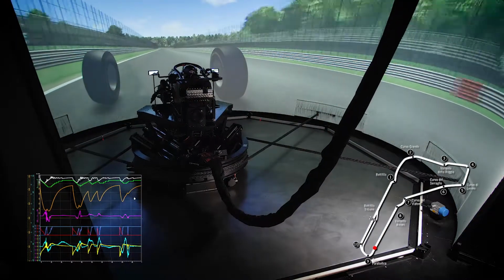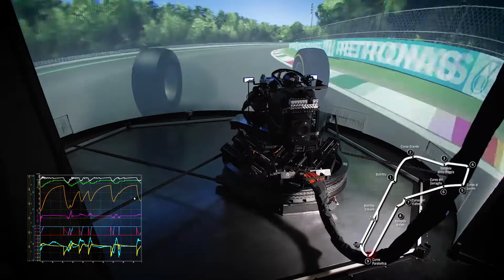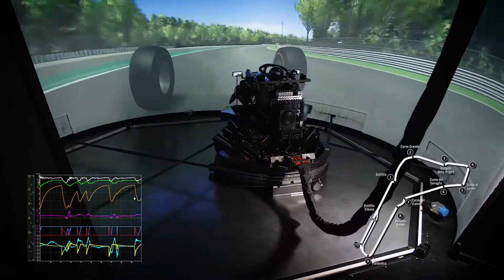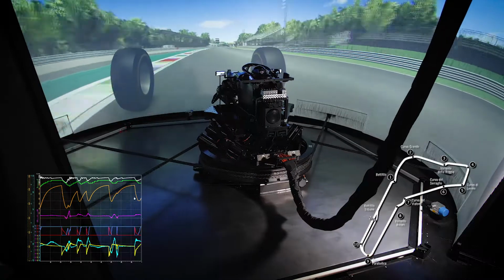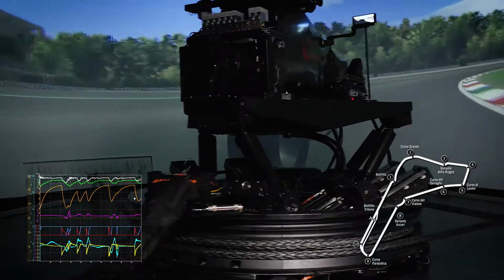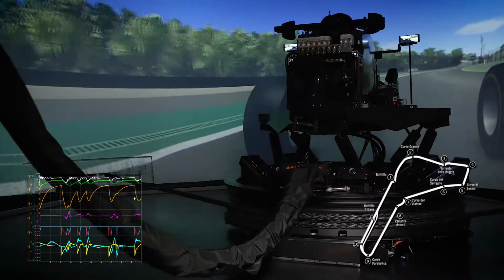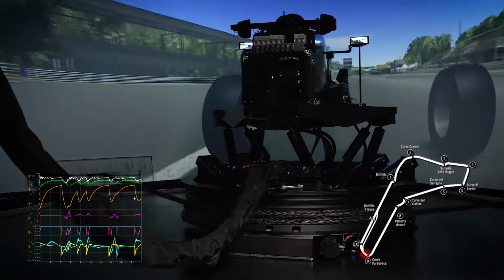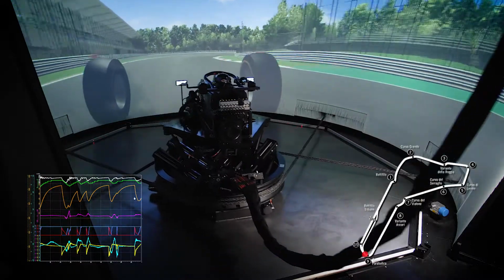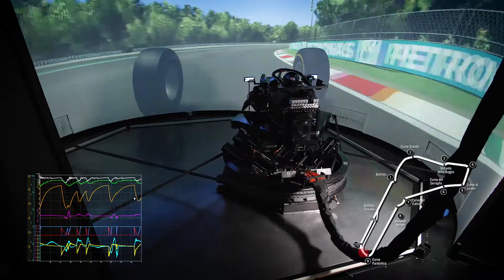We are now at the last corner of the track, Parabolica. Here again we have a combined braking and turning action with a residual braking action at the beginning of the turn. The disc frame moves naturally backwards and to the right while turning clockwise. During these combined planar motions, all the 6 degrees of freedom of the hex lift are active and contribute to deliver to the driver the right acceleration intensity during quick transients, without propagating the disturbance effect of the payload inertia to the disc frame due to the simultaneous counteractions of the inertia compensation system.